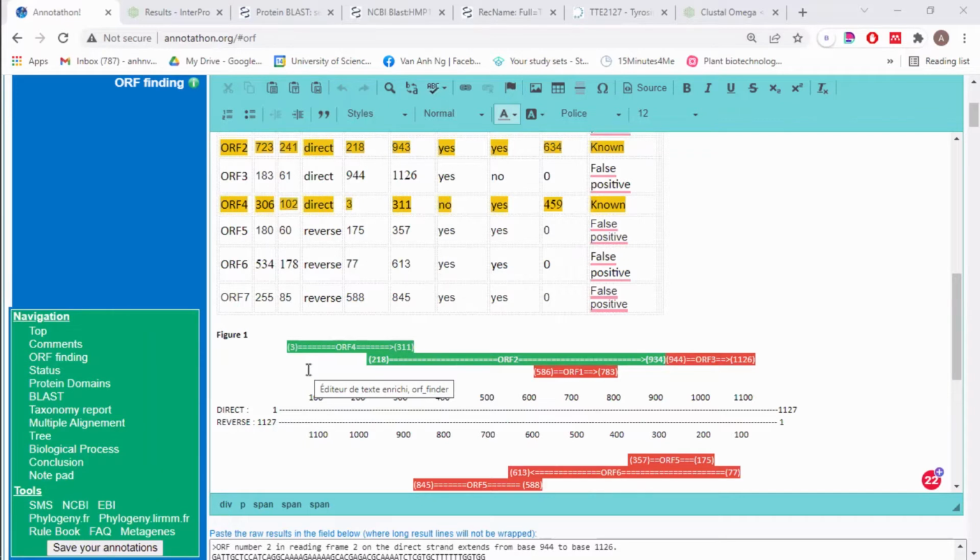I had two ORFs, and I don't know if the ORF4 is known or a false positive, as you can see in figure 1. Yes.